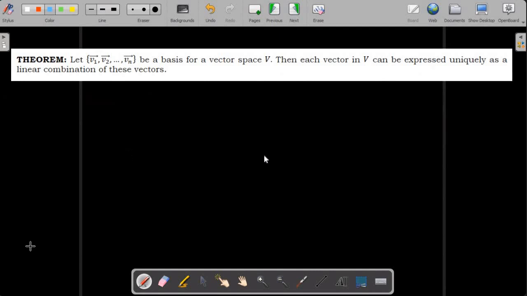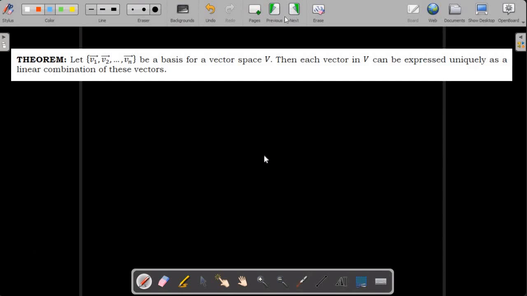Okay, so this is saying that every element in the vector space can be uniquely expressed as a linear combination of elements in the basis set. So that is the statement they are giving. And before that, we proved every element in the vector space can be uniquely expressed as a linear combination of vectors in the linearly independent set. Assume that the vector space is generated by linearly independent vectors.